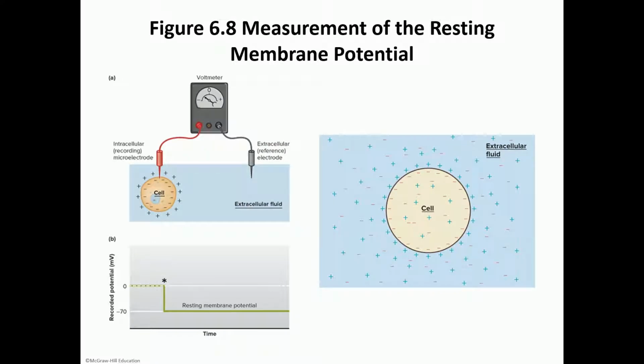So how is it that we are able to measure the membrane potential in a nerve? Remember that the inside of a cell is negative, while the outside of the cell is positive. The outside of the cell is your extracellular fluid, and that holds true for your nerves as well. We do that using a voltmeter, where we put the reference electrode in the extracellular fluid, while the recording electrode would be found inside of the neuron. So the inside of the cell is more negative compared to the extracellular fluid.